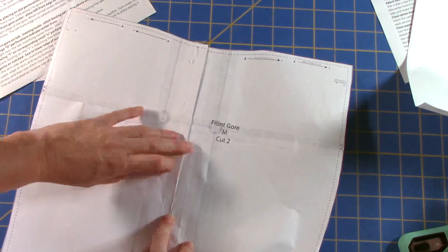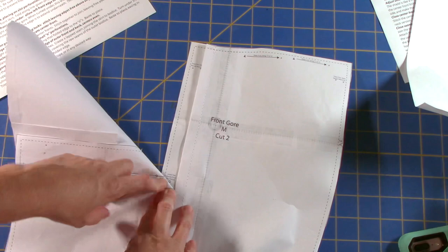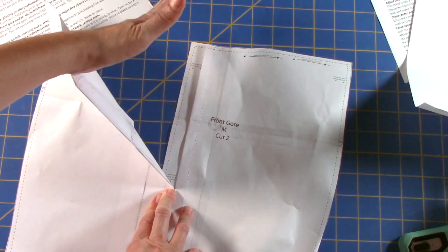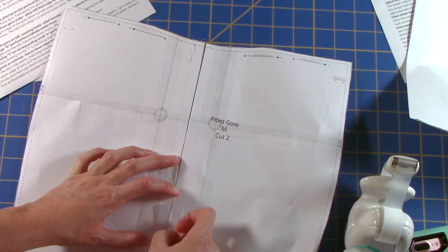So to make that placket, we are going to match these two tucks, or pleats, right at center front, and we're going to make sure that it's free above the placket. Now remember, there's a 2-inch raised waistline, so if it looks like this is a really long opening, it's to account for those extra 2 inches of length. You're going to stitch from that dot all the way down to the bottom to attach it. So that means that it's going to be free of the dot for you to get in and out of your garment. So after that, you can see here's our way to get into the skirt.